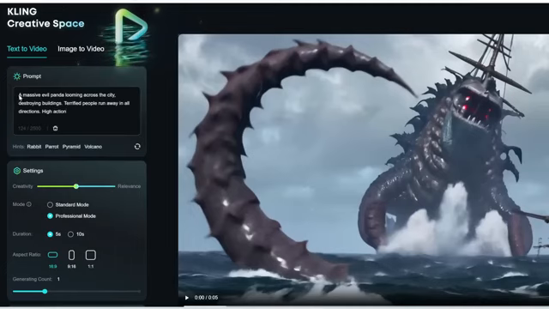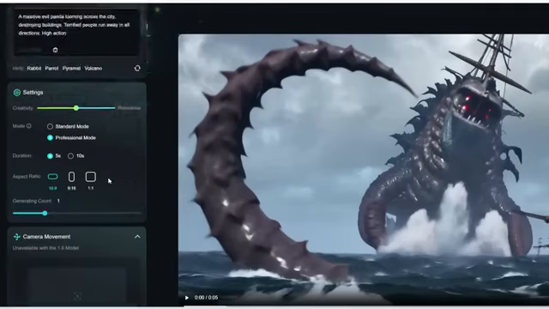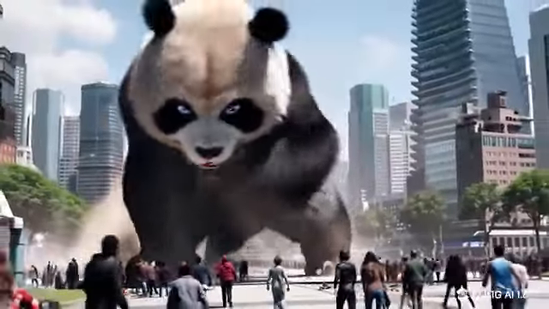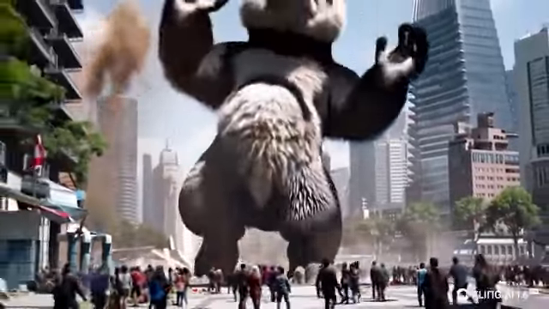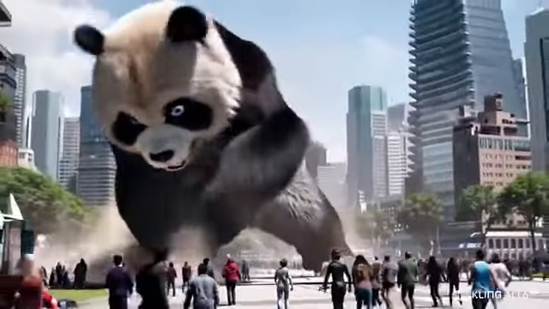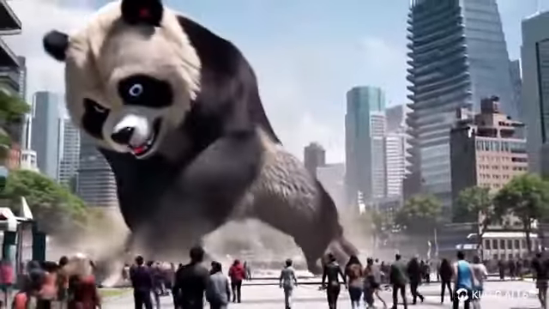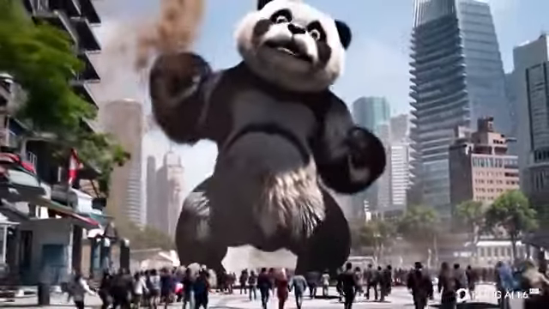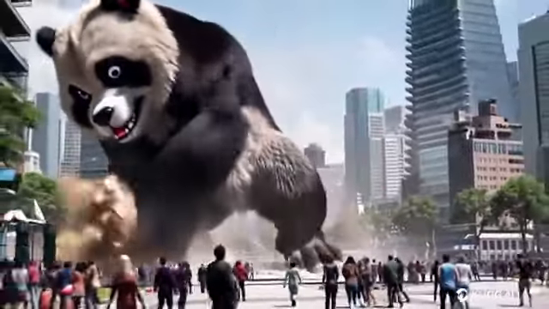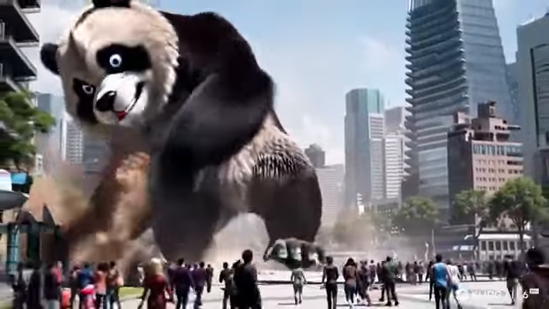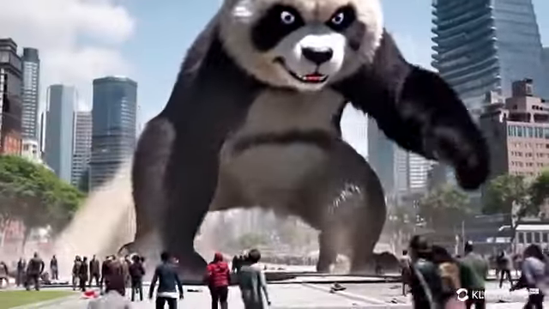But anyways, the prompt is a massive evil panda looming across the city, destroying buildings, terrified people run away in all directions, high action. Let's click generate and see what that gives us. Okay, here's what I got. This is a massive evil looking panda, I guess. The people don't really seem to be terrified and running away in all directions, however, but do note that the details are really good. The quality of the buildings, of the people, everything is just super sharp and consistent and high definition. It's just that the people aren't scared of this panda at all. In fact, they're like walking towards the panda for some reason instead of running away.